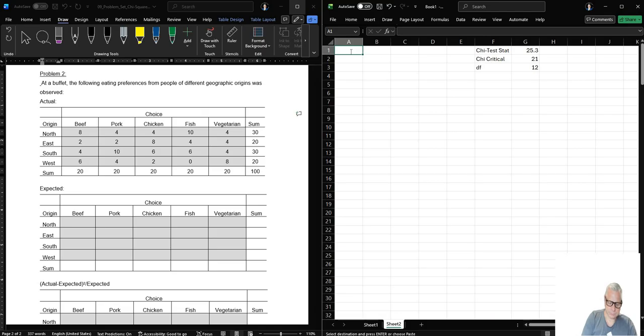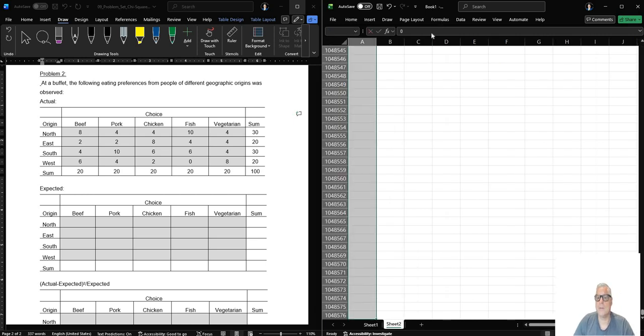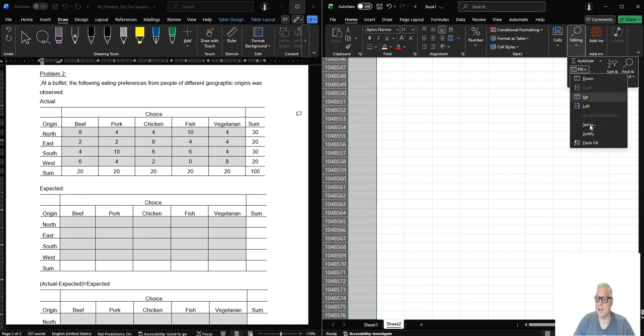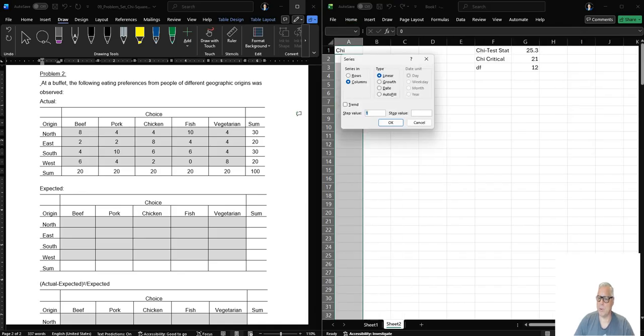So we have our chi value, and now I create again a column that I fill with a step value of 0.1, and I think if I do it till 30, that should be good enough.